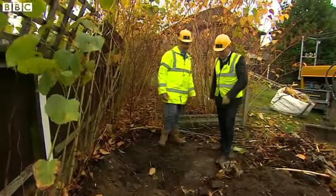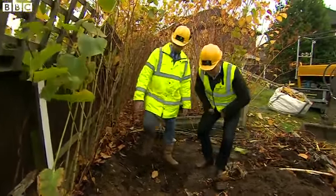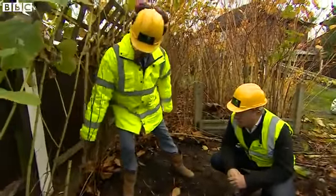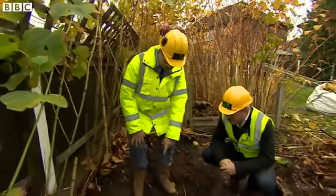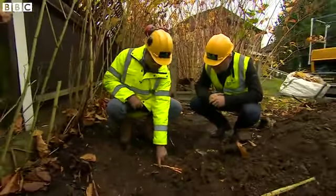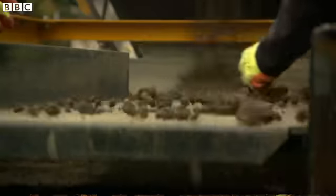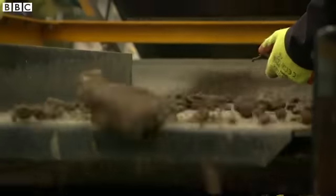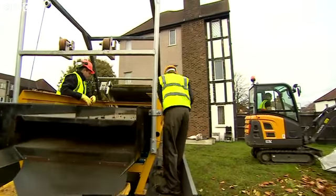So that's why you're digging it out? So that's why we're digging. You can see this is some knotweed. You can see that's pretty well anchored into the ground. That's not going anywhere. This is a piece that's just been exposed, so this is a fairly mature piece of knotweed. Any root more than about an inch long could regrow, so the soil is filtered clean.